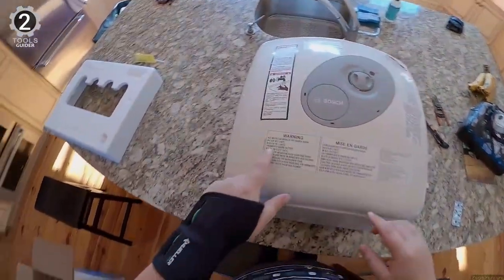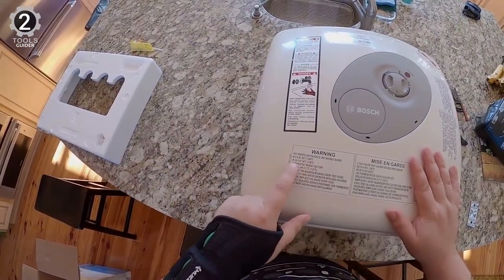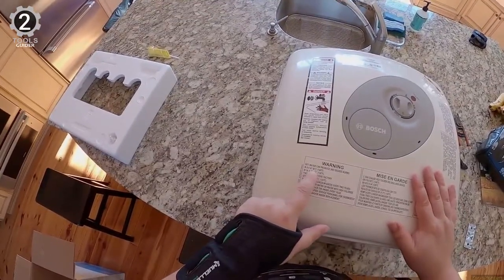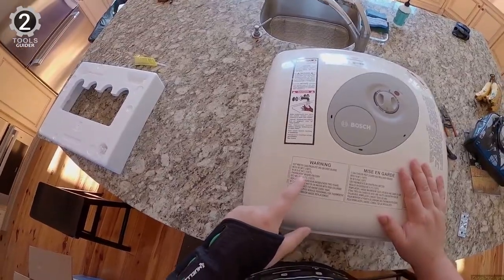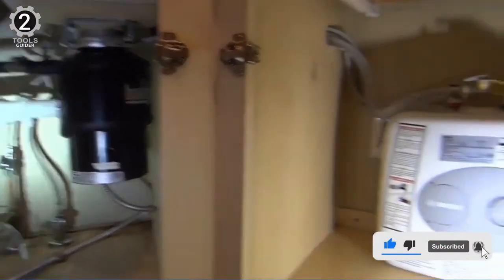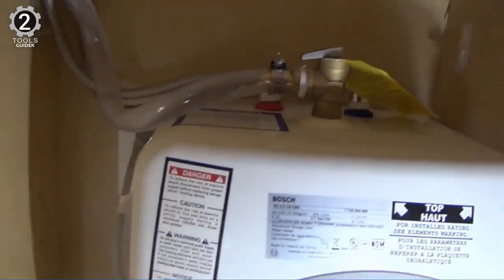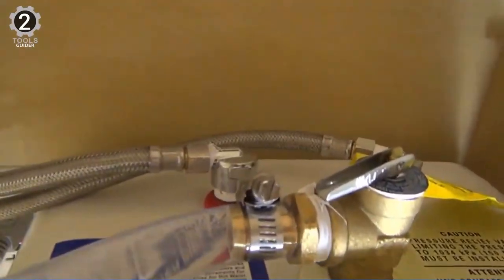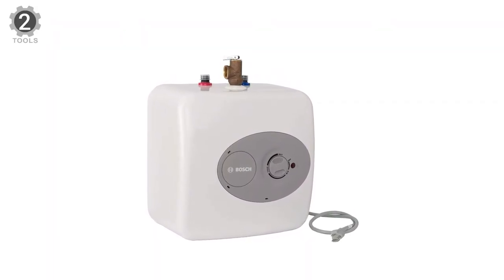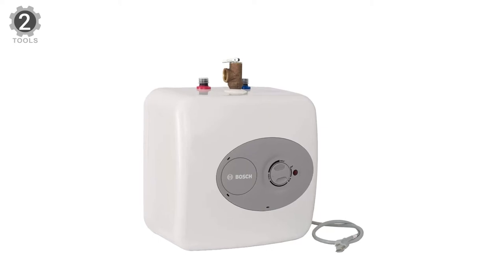The heater is hard-wired and has a lightweight, compact design that's easy to handle and install. The glass-lined tank offers great insulation, while the heater's fast recovery rate eliminates long waits for hot water. In addition, a temperature and pressure relief valve enhances your safety. Protected against leaks and backed by an 8-year warranty when professionally installed, the Point-of-Use Mini Tank Water Heater from Bosch is perfect for your home.